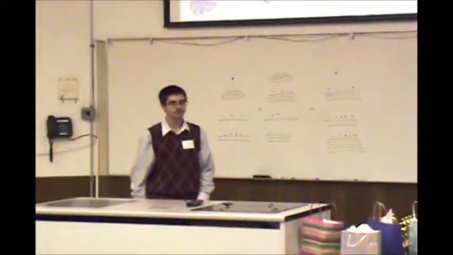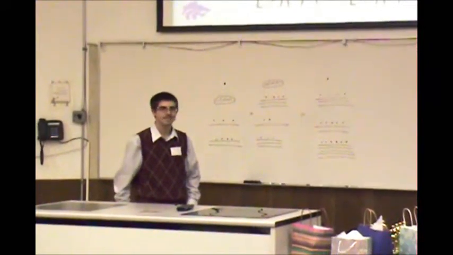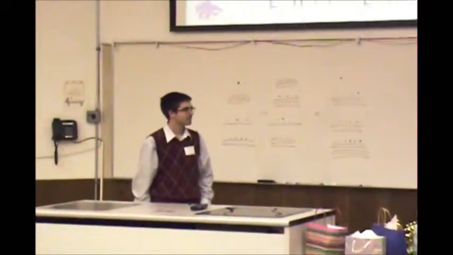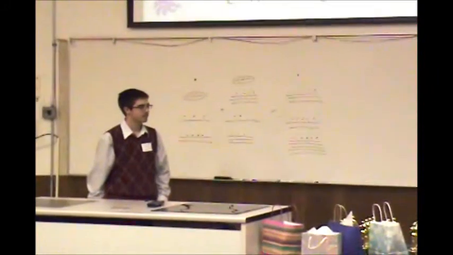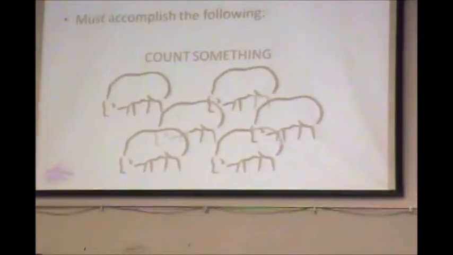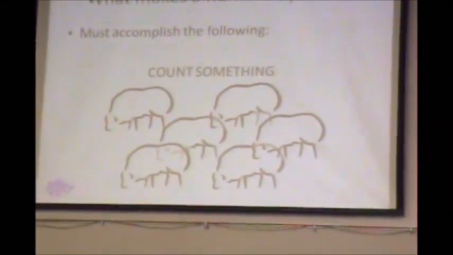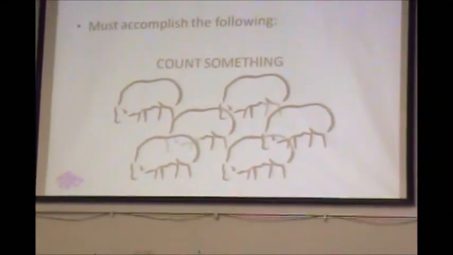One important thing about number systems is that they change when we change. And the more mathematical needs we have, the more advanced we need our number systems to be. So imagine that you have a flock of sheep, and you need to keep track of how many sheep you let out in the morning and how many sheep you gather back at night.